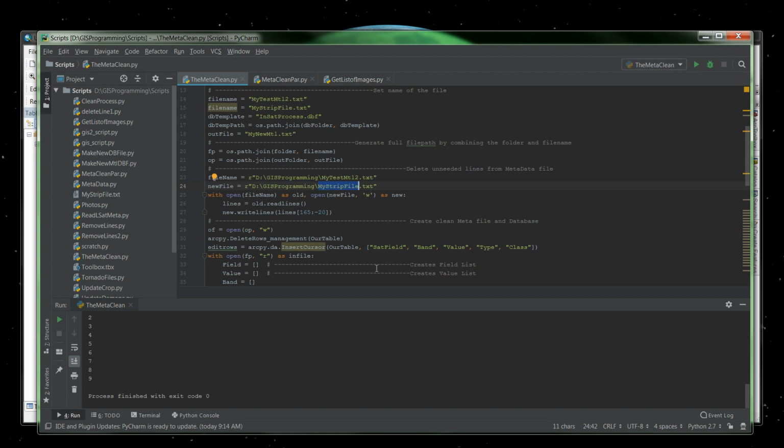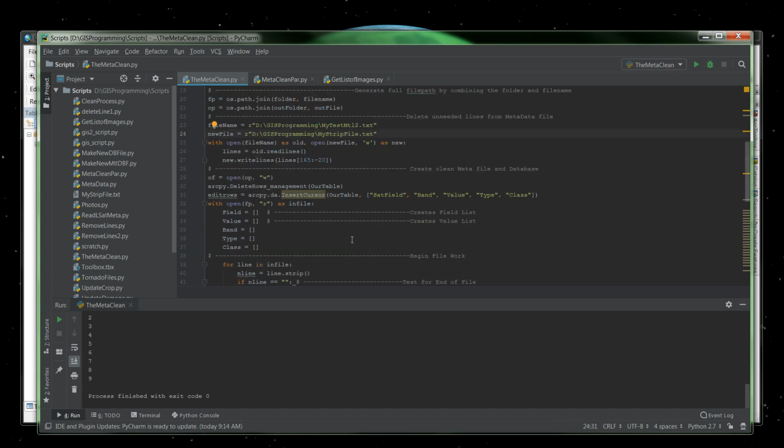The next step is I'm going to read in this strip file, and I'm going to create two new files. I'm going to create a new database file, a dbF file, and a text file that is basically the same thing as the strip file, except the numbers are converted from scientific notation to decimal.